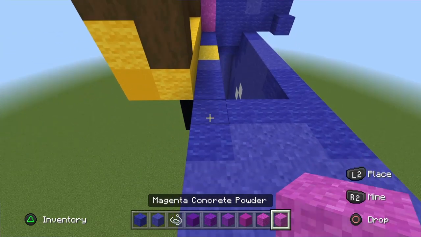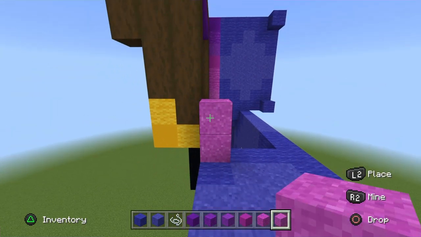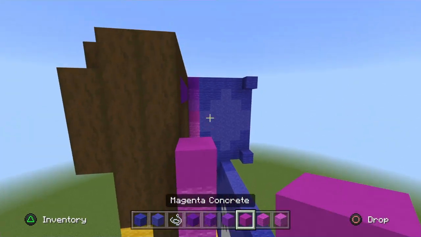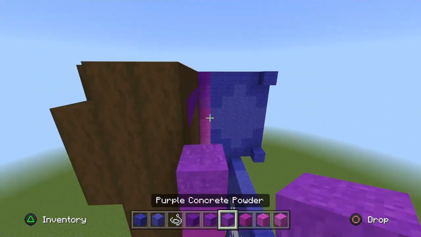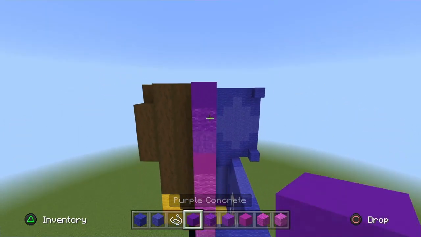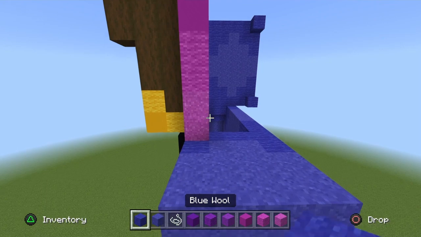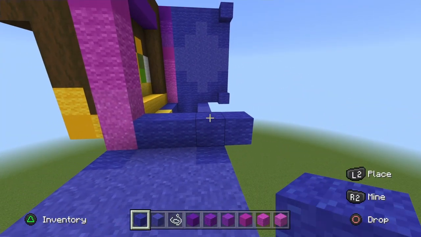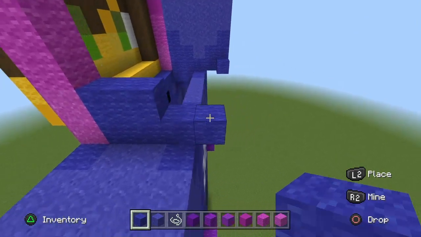Get your magenta powder, pop out 2 vertically, like so, then 2 magenta wool, then 1 magenta concrete, then 1 purple powder, 1 purple wool, and 1 purple concrete, just like so. Get your blue wool and pop out 1 in the back of the head, giving you 4 in total. Then go in 2 from the left, and pop out 2 to the right.